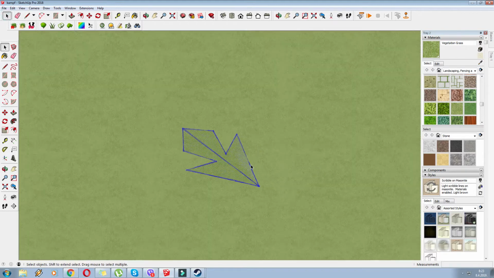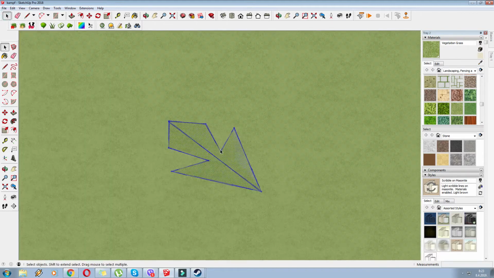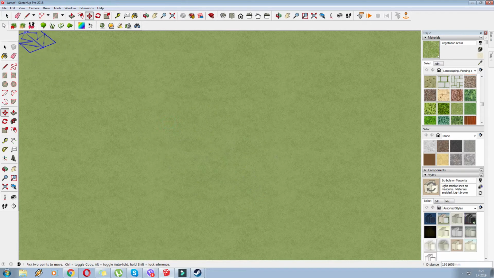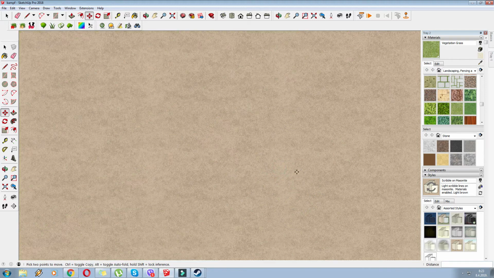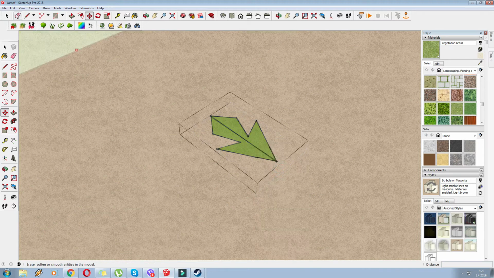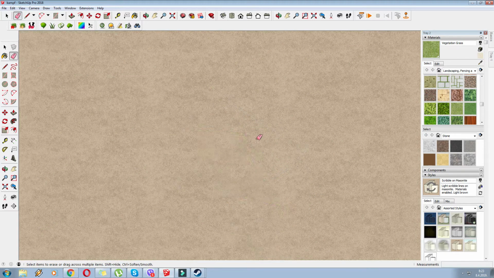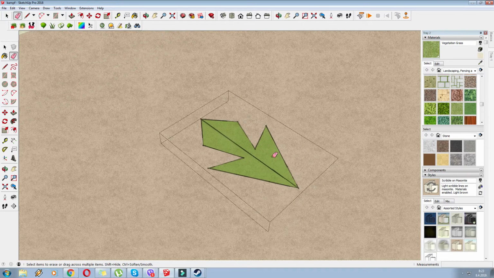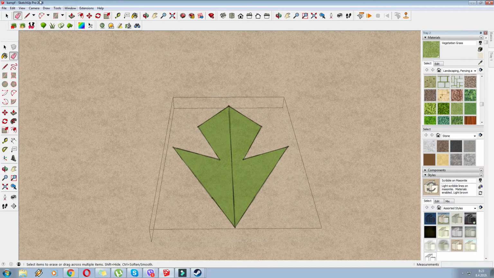So now we're going to make a model out of this leaf, well, a group. So let's move it away from the grass. They don't gel well together. Now there will be lots of leaves, so we do not need this one. However, if you wish to do so, you can add some complexity to the leaf.